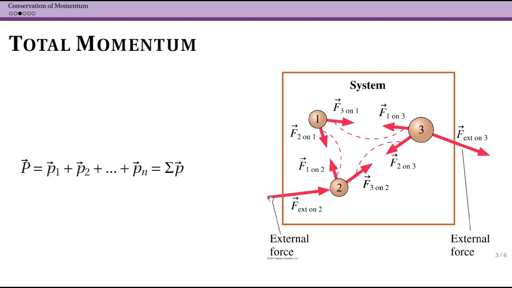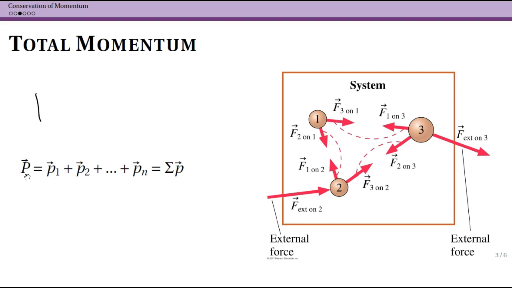And so we have some external forces potentially, I'll address that on the next slide, but then we also have these internal forces between all of the objects in our system. Previously, the conservation of energy idea just used 2 objects, but that can expand to be more than that. So we define total momentum with capital P.